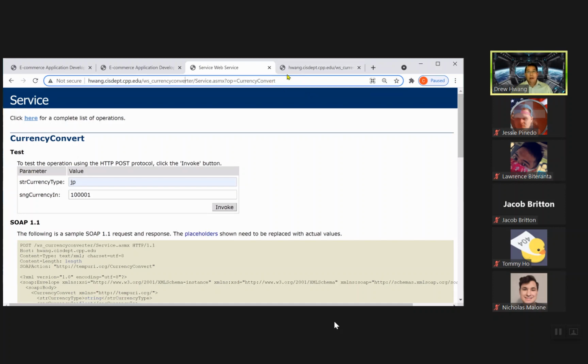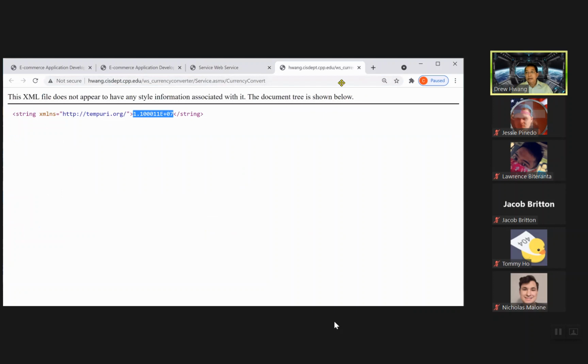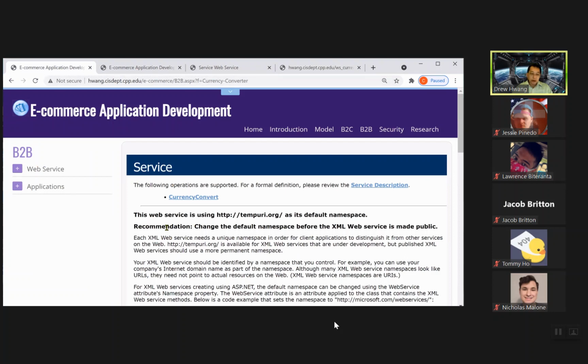All right, now let's go ahead and start creating web services. Again, I want you to download from Canvas the online store development project guide.